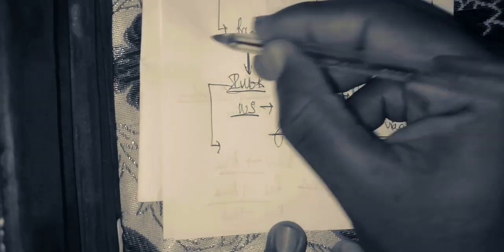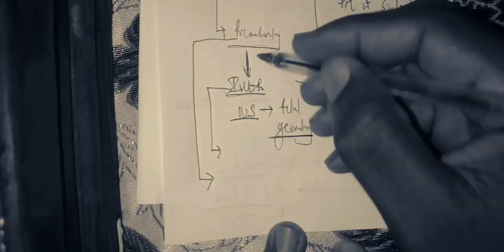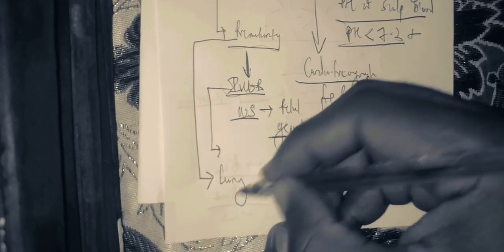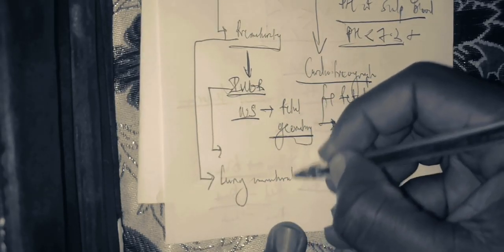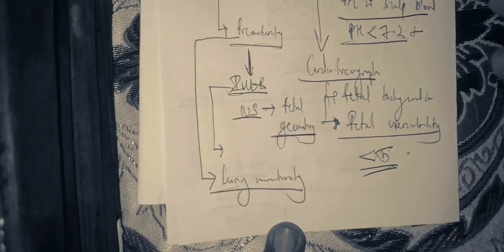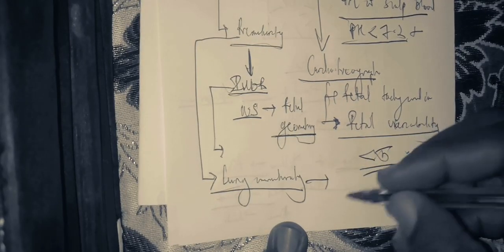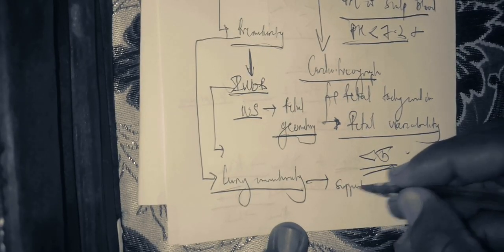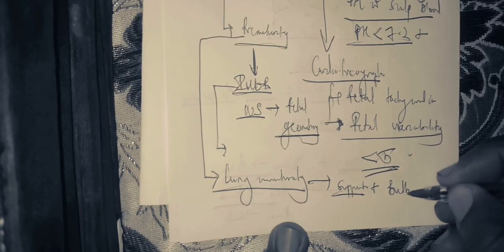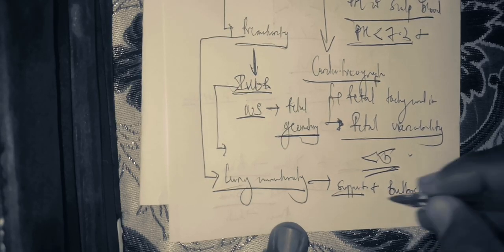Now, still based on the prematurity, the second element that you can have is also lung immaturity. Is it clear? Lung immaturity, that the lungs are not yet mature. So now the lung immaturity can be supported. To support the lung immaturity, you can use the bubble shake test. Is it clear? The bubble shake test.